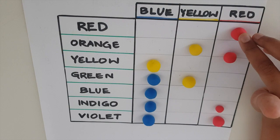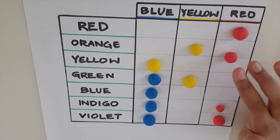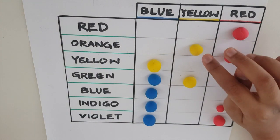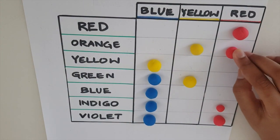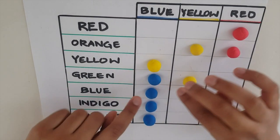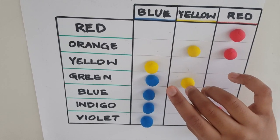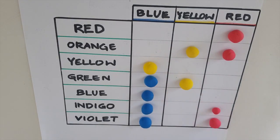I already have red, so I'm not going to be using any other, because I already have red. Okay, orange, you need yellow and red. Yellow, you just use yellow. Green is blue and yellow. Blue is just blue. Okay.